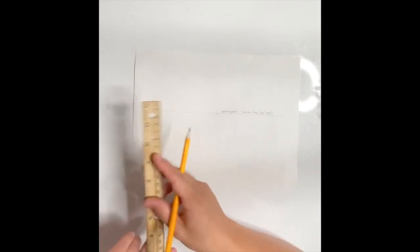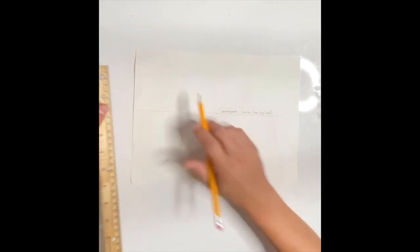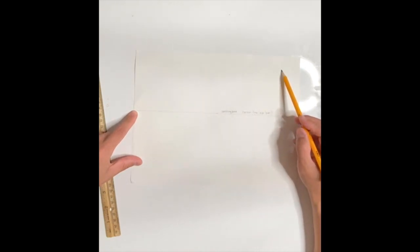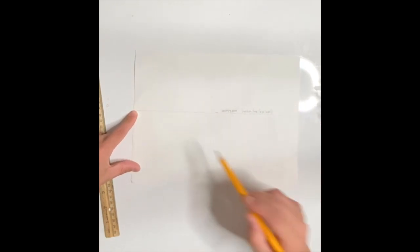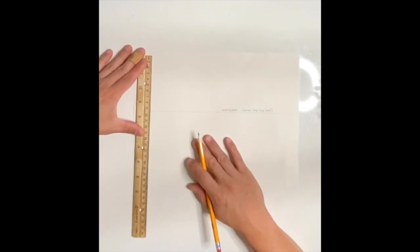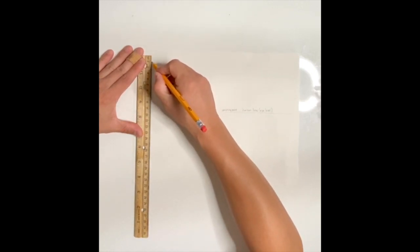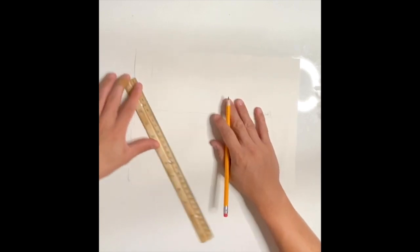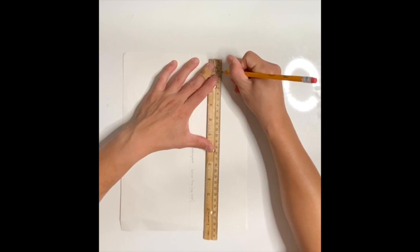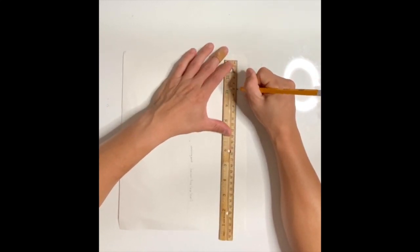Next, we're going to draw 4 squares. So you're going to draw a square in the top left of your paper, somewhere in the top right of your paper, somewhere at the bottom right, and somewhere at the bottom left. So I'm going to do that really quickly. And it doesn't matter how big it is, and it doesn't have to be a perfect square. But what you want to do is make sure it's a straight square, okay? I'm not even going to measure it. I'm just going to make it about a square. So I'm going to keep turning my paper around just to make sure I have a straight square.